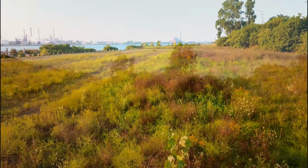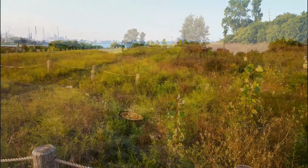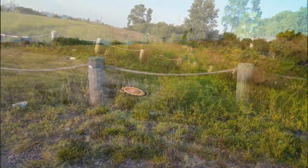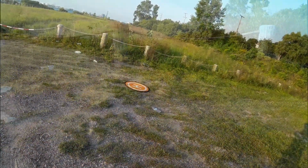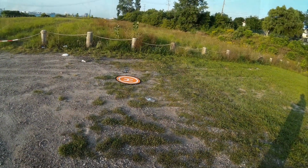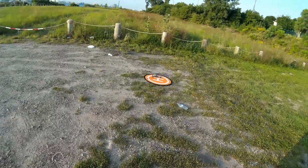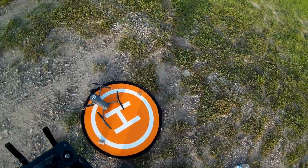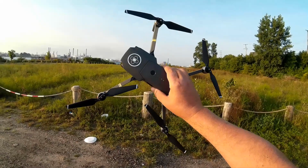And I need to pay attention here as I bring it down. If I need to bring it over, I need to bring it back. And there we go. Down. Video saved. Another great flight of the Mavic Pro over the St. Clair River. Just loving on the Mavic line in general. We got the Mavic Pro Classic here, and we've got the Mavic 2 Pro, and so life is good.